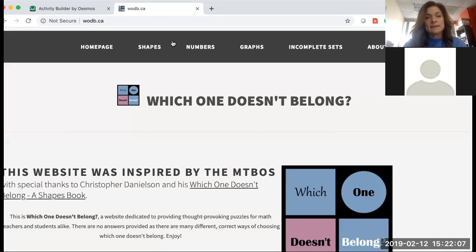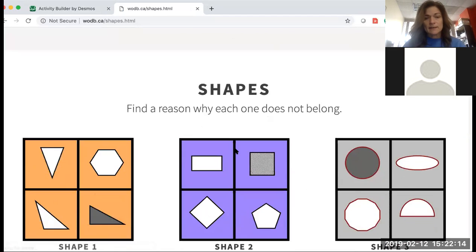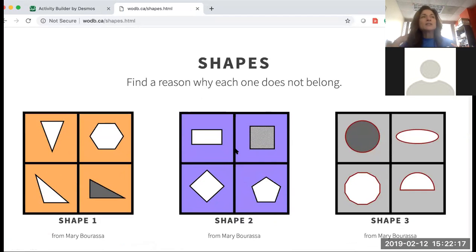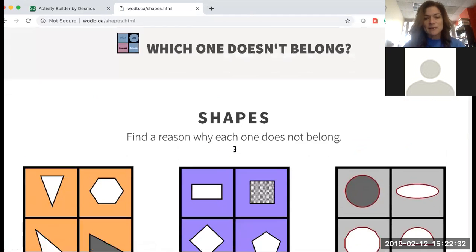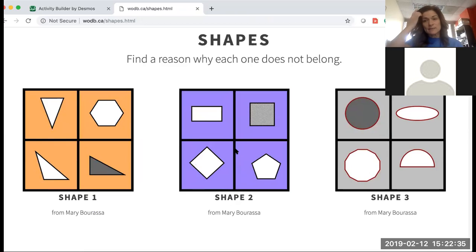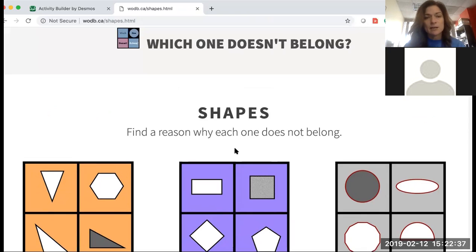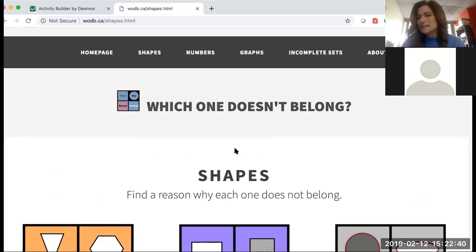have, like here, they've got it split by shapes, numbers, and graphs. So for example, if you look at shapes, you literally just post these. It's just such a great strategy for getting students at any level talking and writing about math. Because even if they're a struggling student, they can say why something is different. And so they have them here for shapes. And of course you can create your own. And with the Desmos activity, there's some that I've done that are not from here. But this is just a great starter place with them.